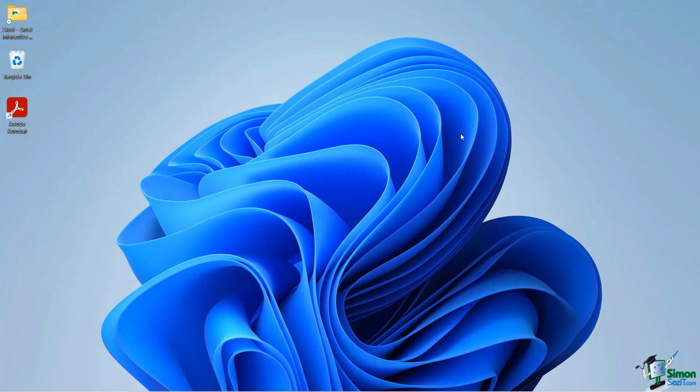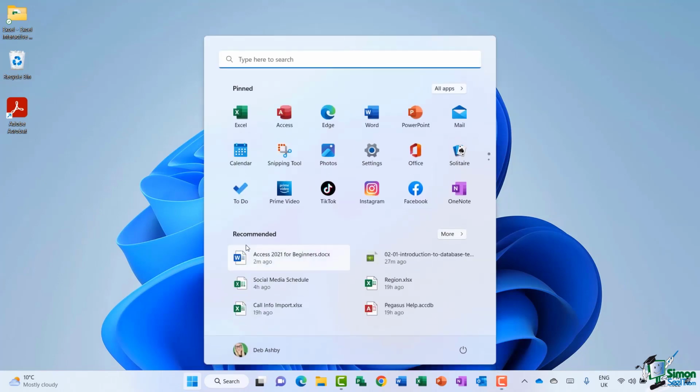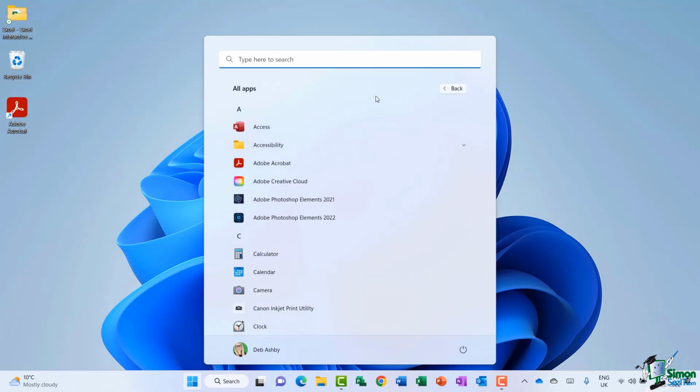So for me, on Windows 11, when I want to open up a new application, I'm going to drag my mouse all the way down to the bottom of the screen, and then where we have the Windows logo, I'm going to click to open the Start menu. Now from here, I can simply type Access into the search bar, or if I have it pinned below, I can click on the icon just there. Alternatively, I can click on the All Apps button to display all of the apps that I have installed on my PC, and helpfully, because these are in alphabetical order, the top one there is Access.